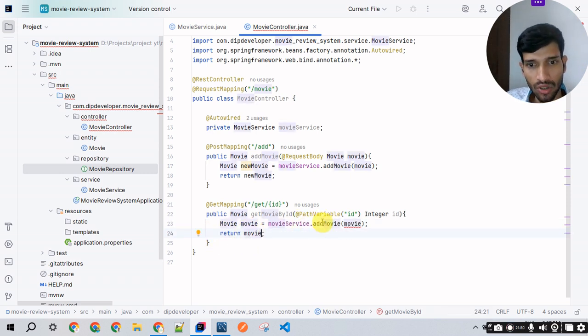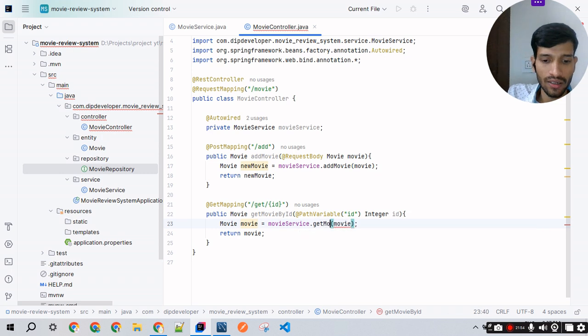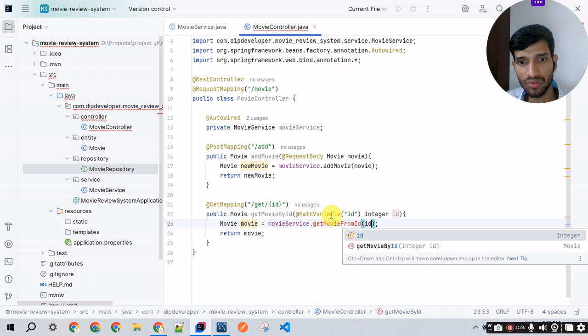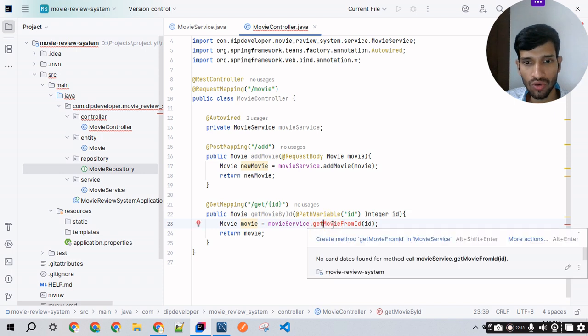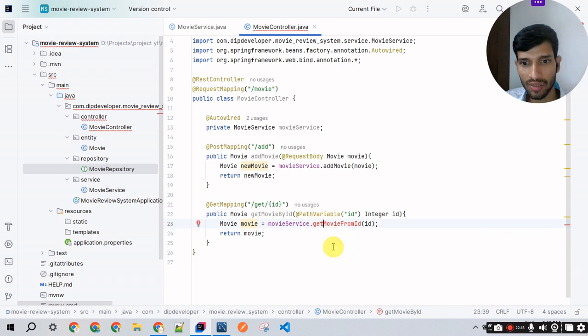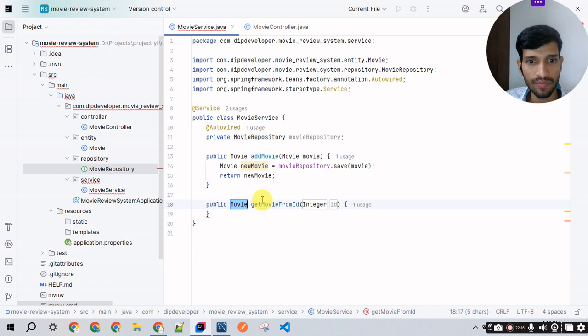Now this will call some function called get movie from ID, and we will pass the ID. But this get movie from ID is not created in the movie service. So what we will do is hover over this and create a method in the movie service.